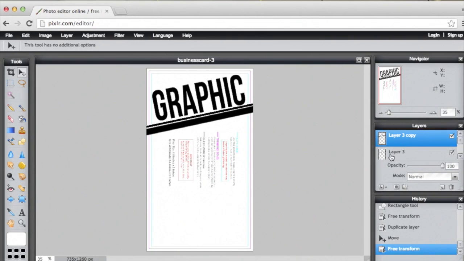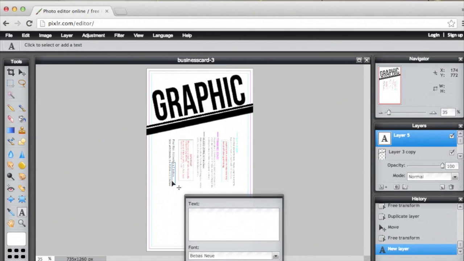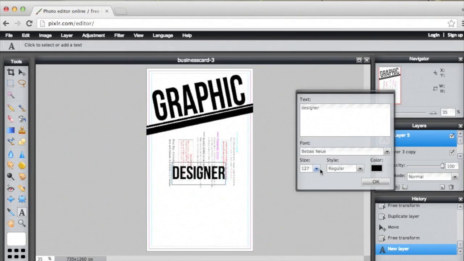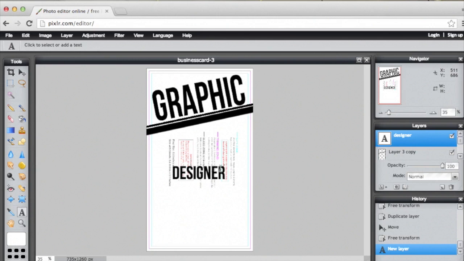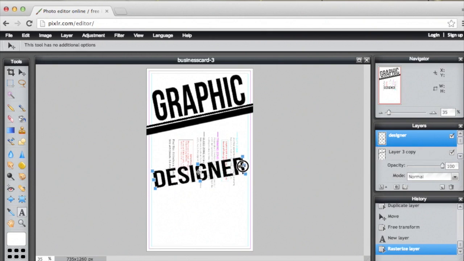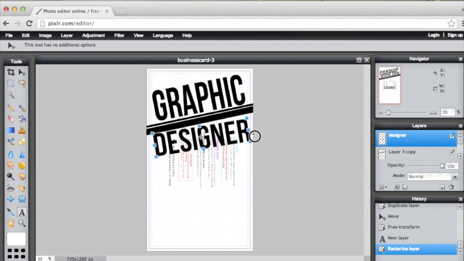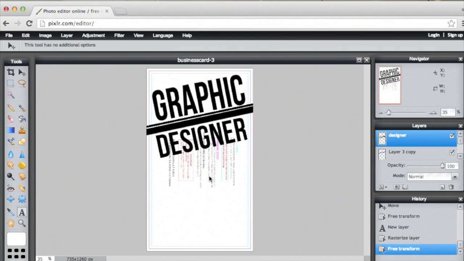Next, we're going to click on our text tool. Click anywhere in the canvas, type in design. Go ahead and change the color to black. Now we have to manually resize it, so right click on the layer, rasterize it, Control T, and now you could rotate it and resize it manually. Make sure when you're resizing, you don't go past the blue safe zone on our business card template, and just make sure you realign it with the graphic text that we have above. Make sure it's centered. Click anywhere and save it.